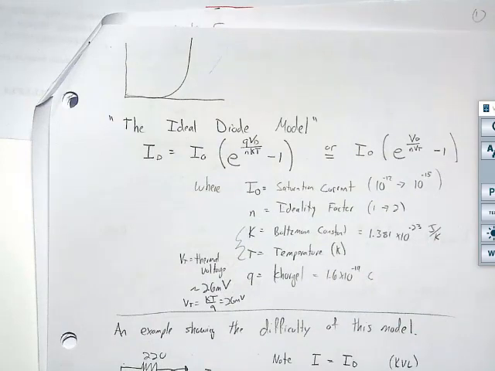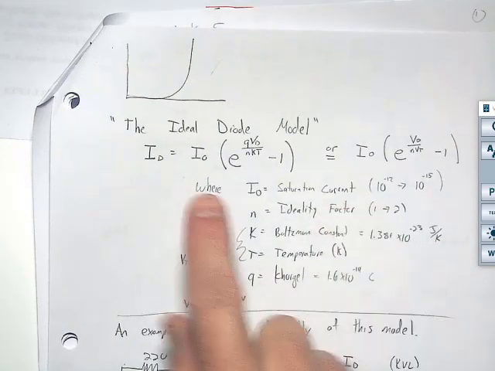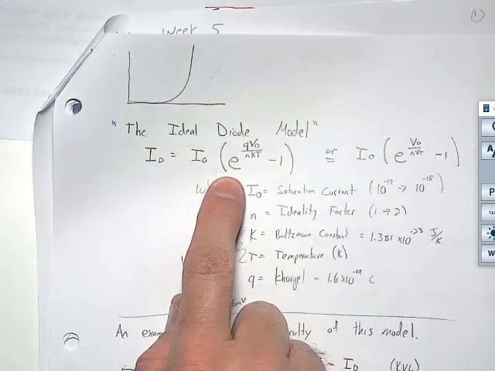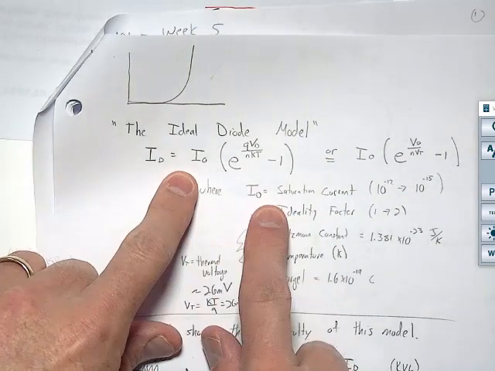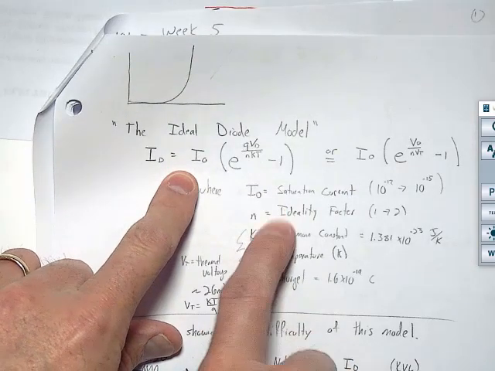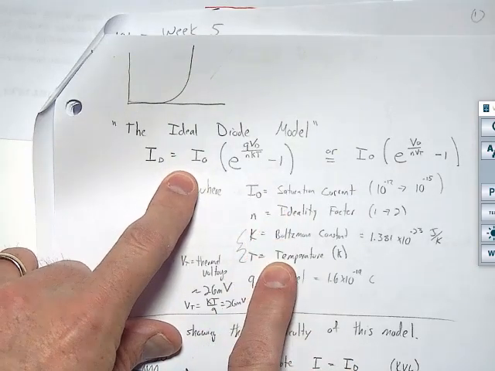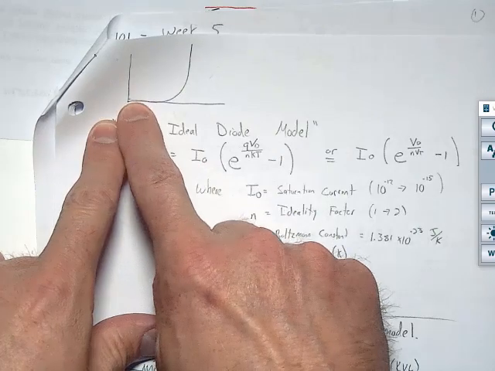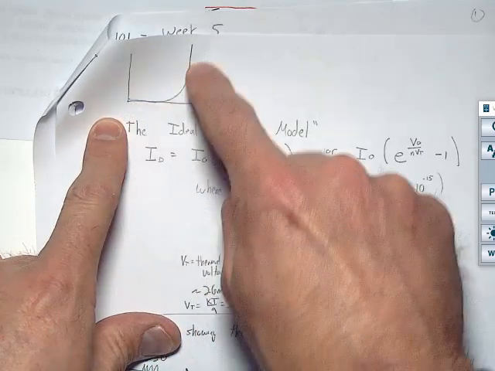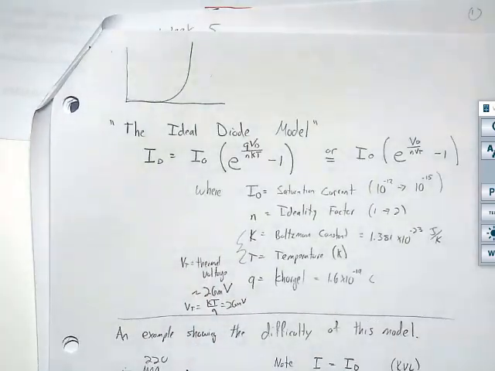That sucks, okay? I'm not going to lie to you. This is some exponential equation that has all these constants in it that are derived empirically by looking at the material, and it's going to basically model this perfect exponential curve that goes up like that. This is not a linear device.